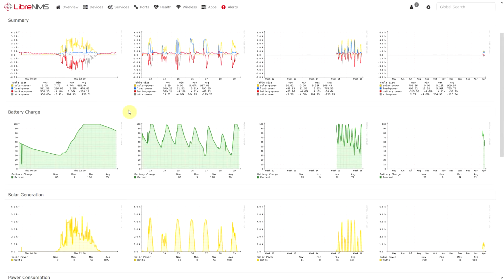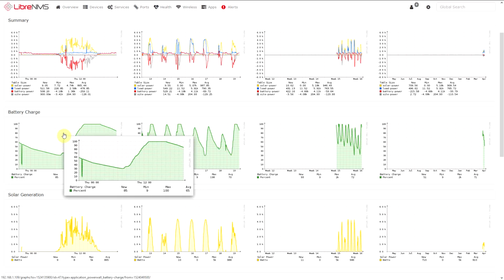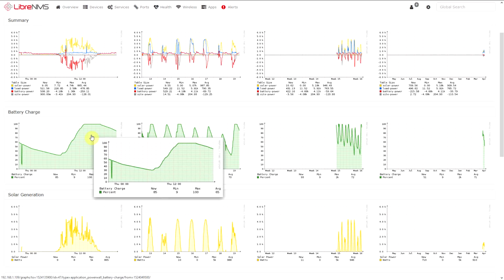What I've got here is a display of the common aspects that I want to monitor of the system. And the way I've done it is I've used a Linux box to interrogate the Powerwall, get those power level and measurements from the API, and I'm presenting them as SNMP. So I made an application in LibreNMS to poll that Linux box, and it passes back SNMP these various values. Now, the main one is the battery charge. If there's nothing else to care about, it's the battery charge.